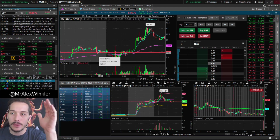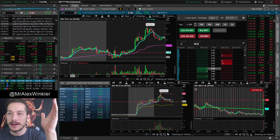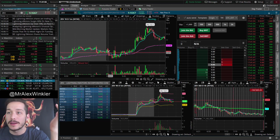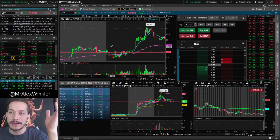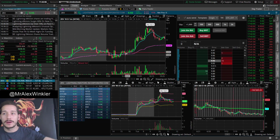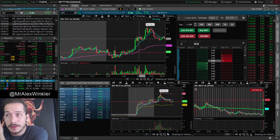So this ticker flushed over and over again. So this is like classic weak market phase right now. Technically, it's a little bit of a stair pattern. Technically it should be breaking out here, flushes. And you're like, oh, and then another breakout, flush, another breakout, flush. So at this point, I probably would have been down a couple hundred dollars, let's say a few percent every position. If I got lucky stopping out quick, it would have been super stressful. I was like, that would have sucked. And then most likely I would not have traded this one.